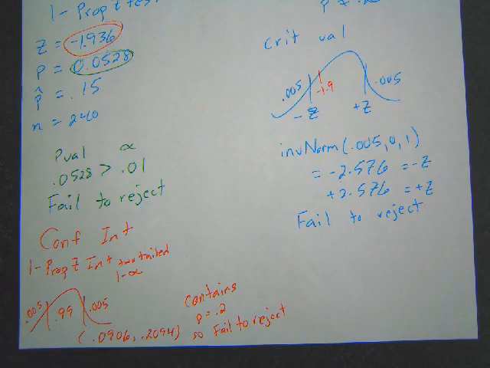Okay, so that's it for 8.2. This was all proportions, notice. Everything we dealt with here was those x's and n's. We're looking at p's and p hats. In 8.3, we're just going to shift, and we're going to talk about how to do means. With the means, we're going to deal with the sigma unknown situation again, like we did with the confidence intervals. We're going to be working with t-scores again.